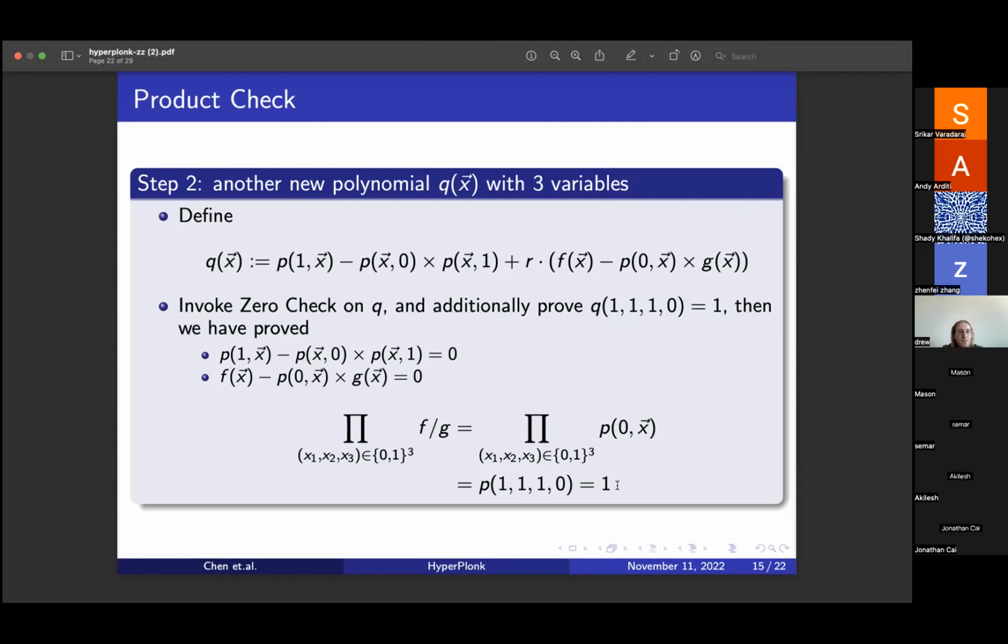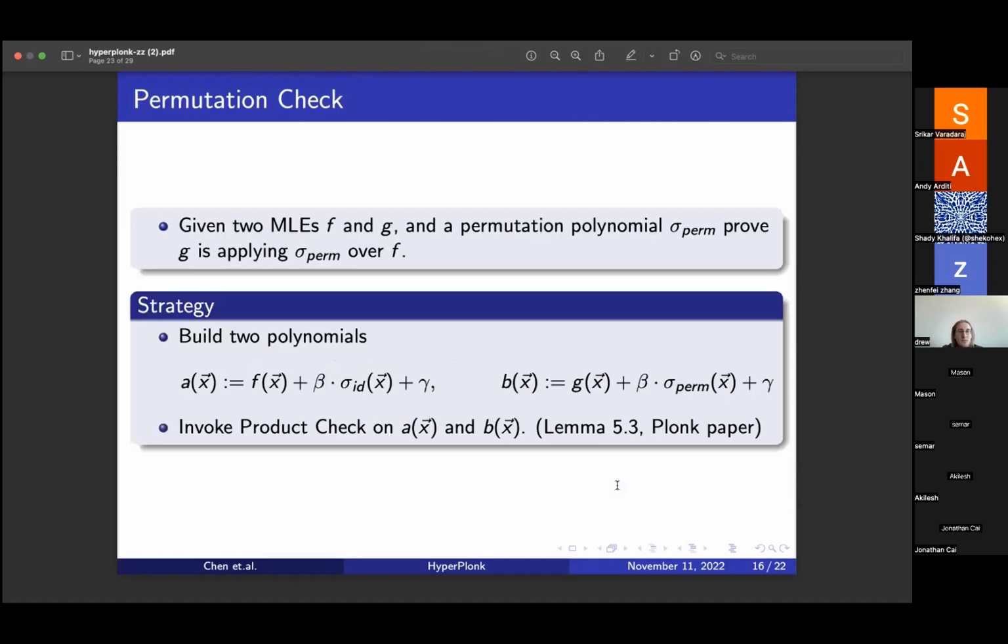Now we're going to use product check to build a permutation check, and this is our end game. Once we have this, we have all the PIOPs. I think it's a very standard method from the Plonk paper. Just to rewind a bit, we have two polynomials F and G, and a permutation which is given as an MLE as well.